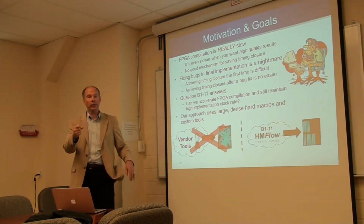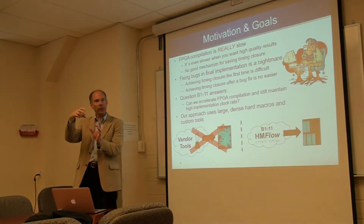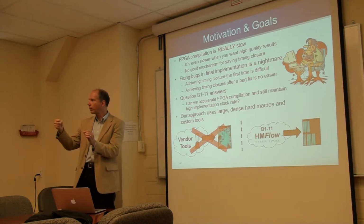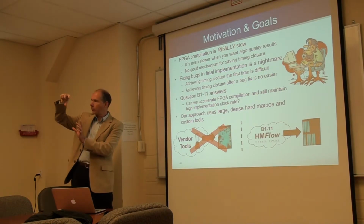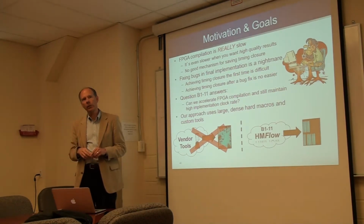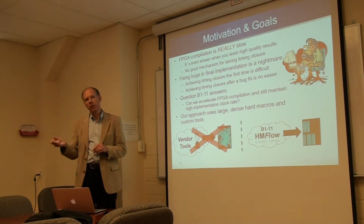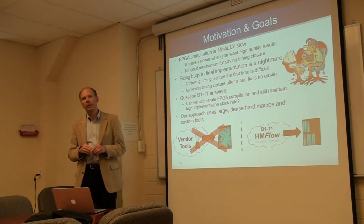But the tool handles the case, for example, if you've got a hard macro that has DSP and block RAM blocks in it, it does handle that as you drag it around. If you have to straddle a couple of columns to get those resources, it takes that into account. But most of this is computed offline, not interactively. So when you create the hard macro, it goes in a library. There's a lot of stuff that will be computed about it. It just becomes part of the metadata for that module, so that when you bring it in, you don't always have to recompute it. But the assumption here, and the thing we found while we were doing this, is that the routing is extremely uniform.